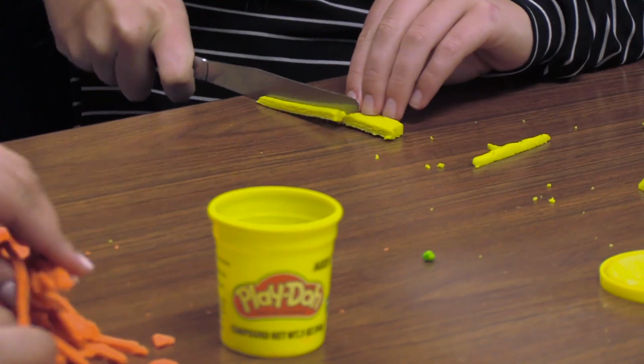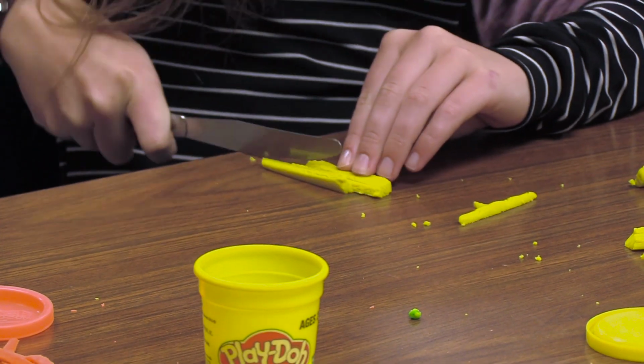I feel like this course is really something that a lot of people don't know a whole lot about, and they should really take this opportunity to learn important life skills. Even if you aren't wanting to be a nutritionist or something along that field, you need to know what's healthy for you and what's good for your body.